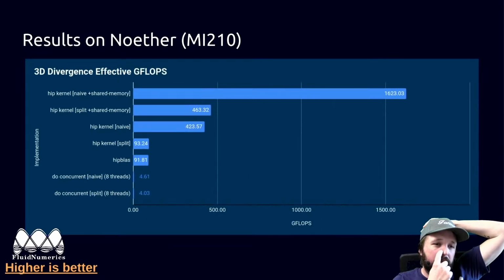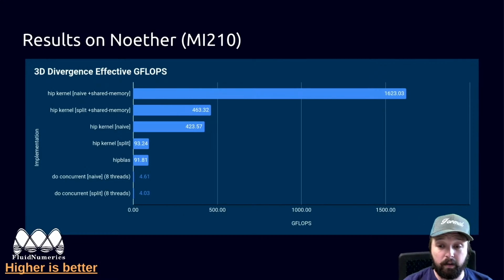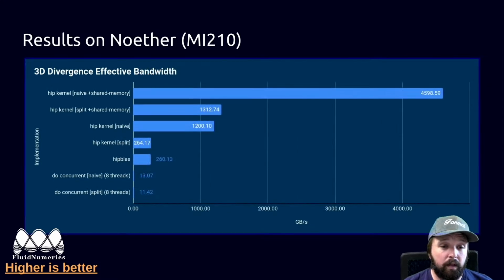If we turn around and look at the effective gigaflops, so the flops per second, it's another way to look at the same thing we just saw. This tells you where you're at. Higher is better in terms of compute performance. And then we also look at memory bandwidth, and I'll show you in the next couple slides. We do have roofline diagrams for all of these. The effective memory bandwidth is what we're looking at now.